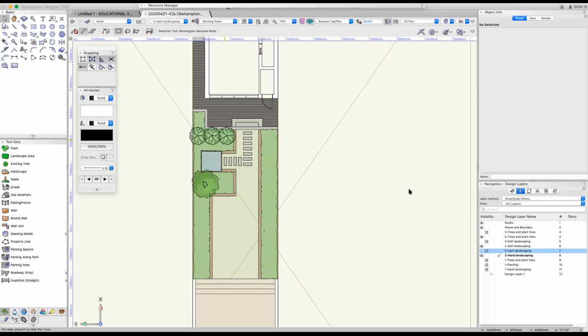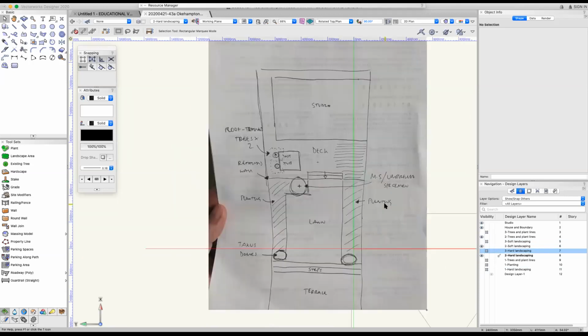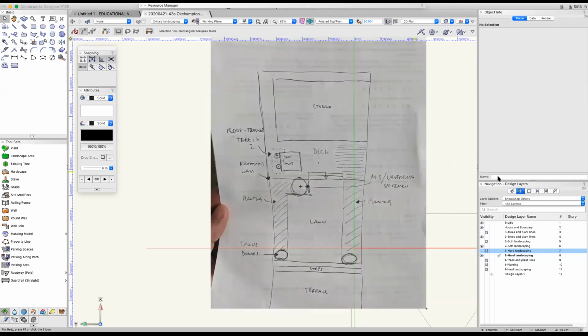So you do all of your drawing on these design layers. You can see here that I've actually got what my client sent to me to draw up. There's loads of work if you get into Vectorworks drawing stuff up for other people, and you can see what you end up with. Some people, if they're not that fussed about being control freaky about it, will just give you something quite rough, leave you to draw it up. So then you can just copy that.